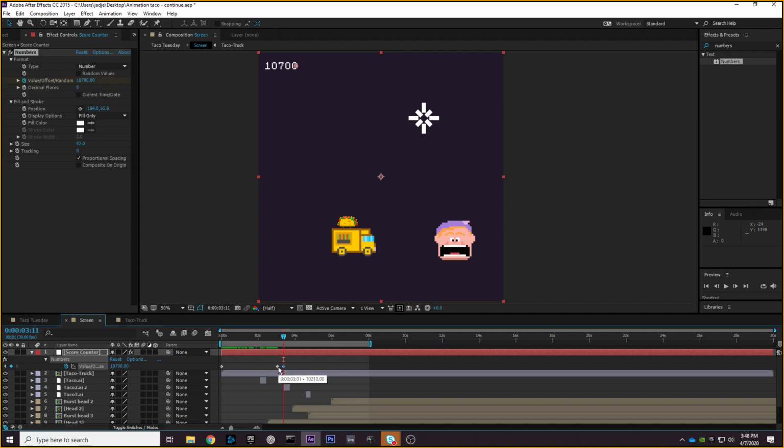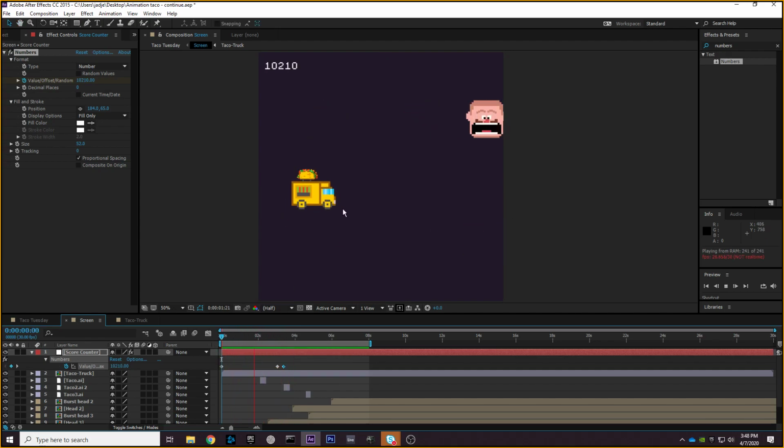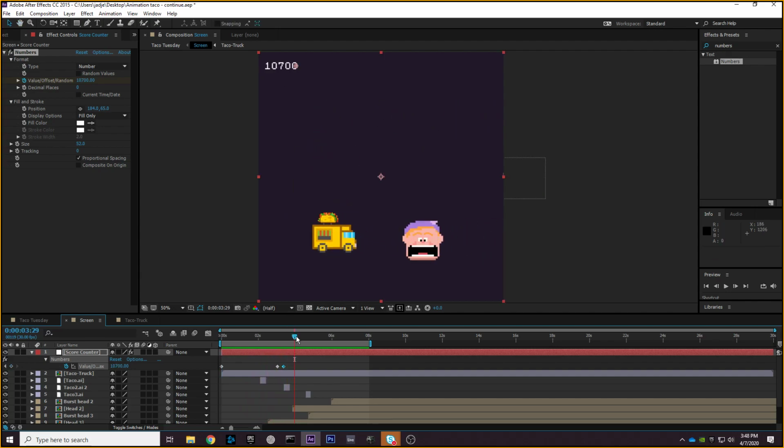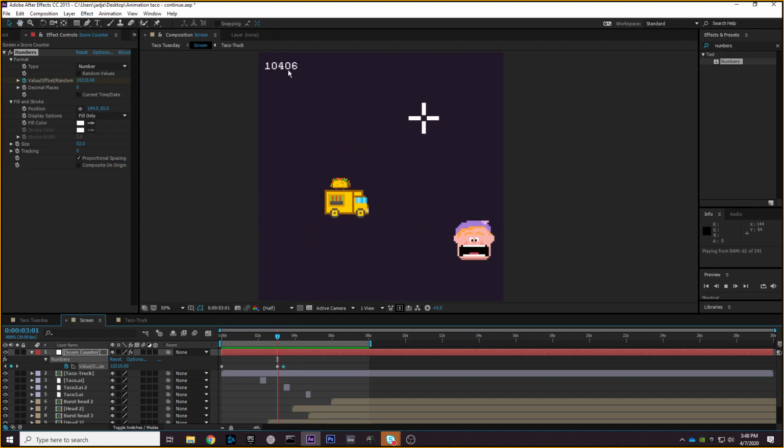Now, you might ask why did you choose 10 frames between this keyframe and this keyframe? I decided on it myself. If you want to put it 5 frames, the score counter becomes faster. Or if you want to make it slower, you can just put the keyframe right here. This one. So as I play it back now, go up, shoot, it disappears, and then I add the score. Now you can see that the score is being added right here.